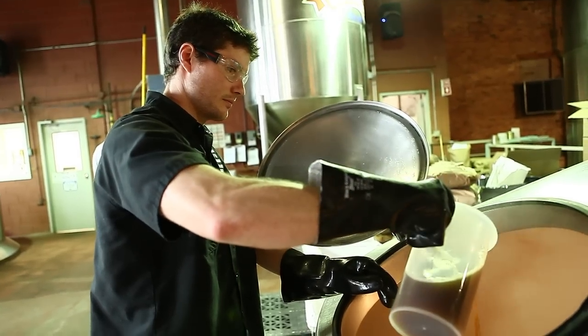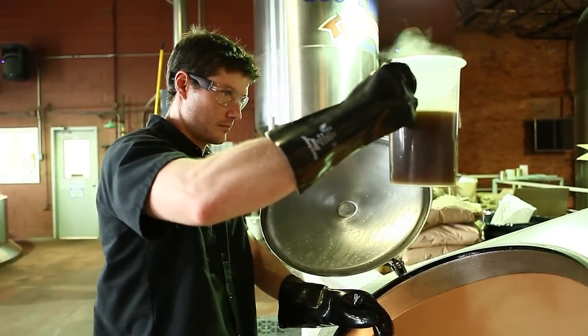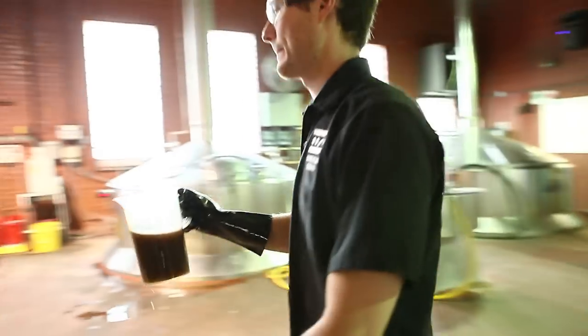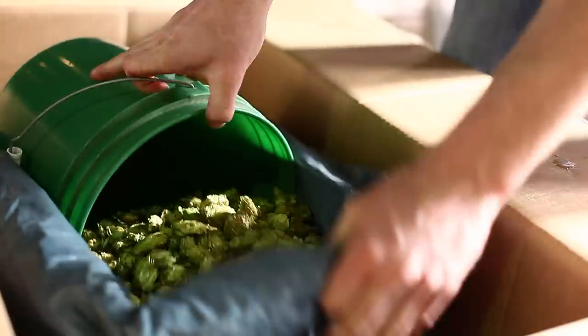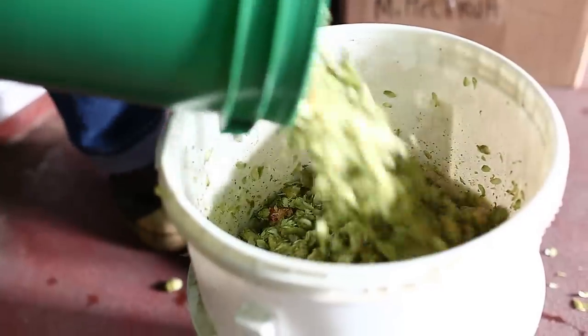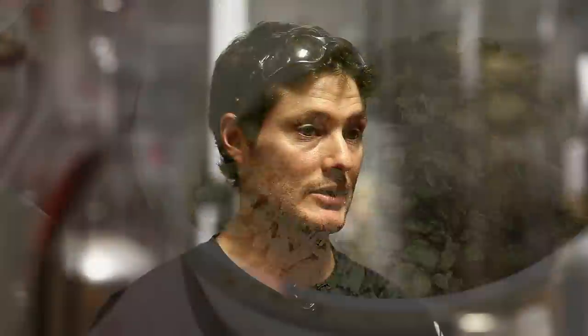We kind of brought back an old tradition at Goose Island — we used lager yeast, something we haven't done for years just based upon our demand and volume here. We used a specialty yeast that is a clone of the Augustiner lager yeast that comes from Germany. And one of the most important and exciting things we did with this beer is we used whole hops inside of our whirlpool. And hopefully what you get from a character standpoint is a nice, crisp, malty substance from it.